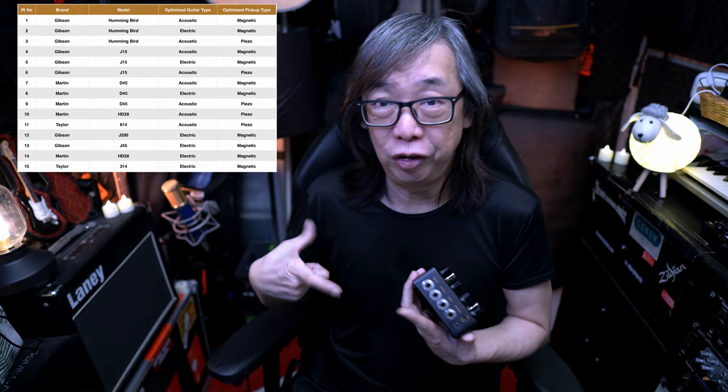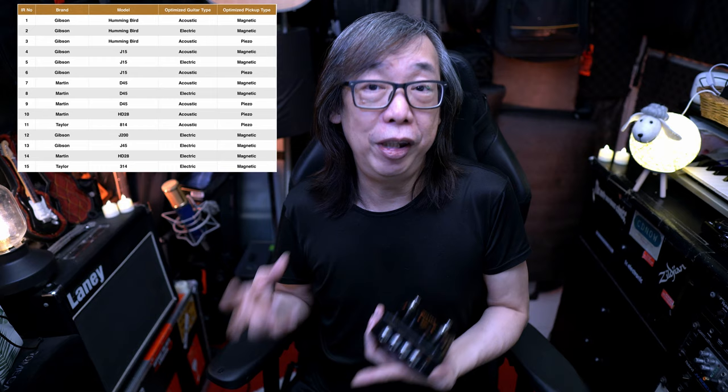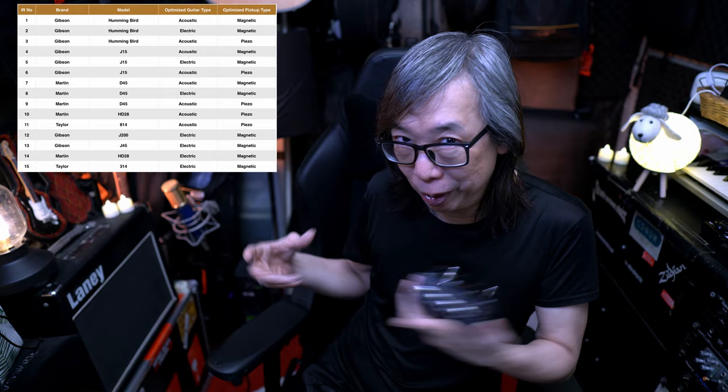You have one for the magnetic pickup of an acoustic guitar, where you stick one of those magnetic pickups across your sound hole. And then you have a magnetic pickup for guitars, in which case it's your normal humbucker or your single coil. And then you have the piezo, which most guitars that come with those pickups that I was talking about do have. And that's what you use them for. Also, guitars like the PRS custom semi-solid, where you have a piezo in the bridge, you can use that too. Pretty cool.